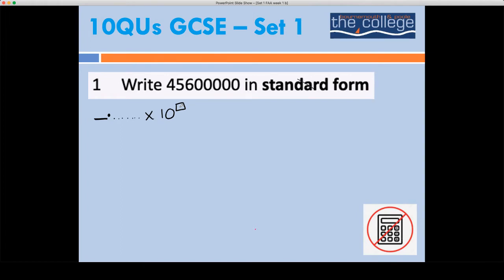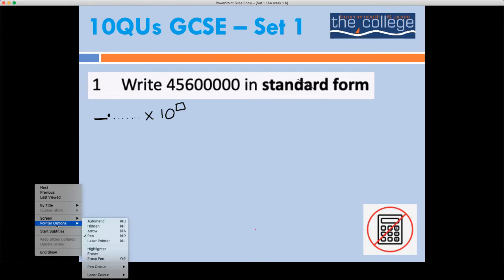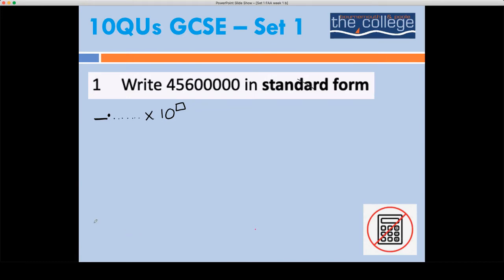Now in this question, or any question where you've got an ordinary number with lots of zeros on it, the decimal point is on the end of the whole number. So at the moment, the decimal point, although you can't see it, is here. And you've got to get the decimal point down to here. So you've got just one number, and then everything else is part of the decimal. So 1, 2, 3, 4, 5, 6, 7. That decimal point would have to move 7 places to get to the correct place.